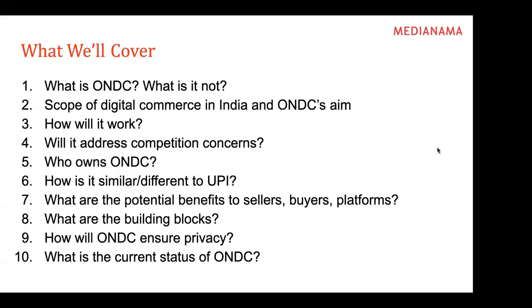Good afternoon, everyone. So these are the themes that we'll be broadly covering today on ONDC. We'll start with the scope of digital commerce in India and why ONDC is being pushed by the government and other players. What ONDC is, what it's not, what are the various building blocks for ONDC, how the whole network will work, what are the problems that ONDC is trying to address, and how successful might it be in addressing this. What are the similarities between UPI and ONDC, and where do those similarities end? The potential benefits to the various stakeholders, sellers, buyers, platforms. And we'll briefly touch on ONDC and privacy, ONDC and data use.